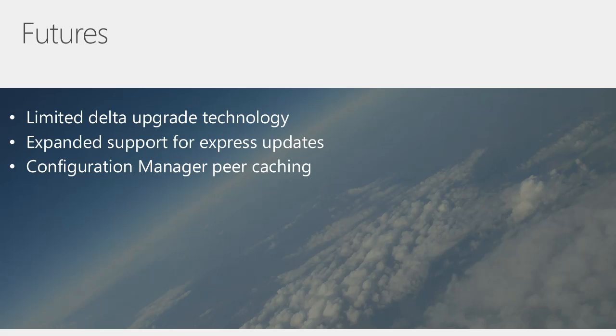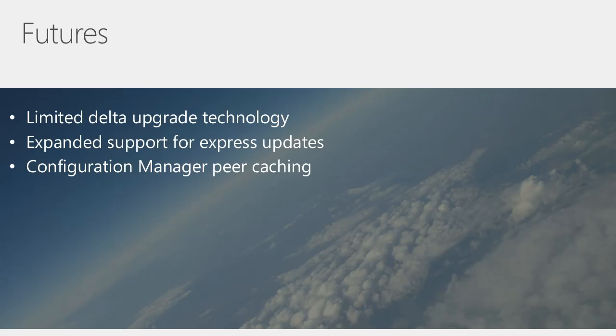Now that will require changes to the deployment tools, the patching tools, and the management tools that you're using today to deploy feature updates, because they'll need to understand how to deploy these new updates. So don't be surprised to see that there's a need for a hotfix for WSUS and a new Config Manager release and updates to the third-party management tools in order to support this new Delta upgrade technology that'll be coming probably later in 2017.